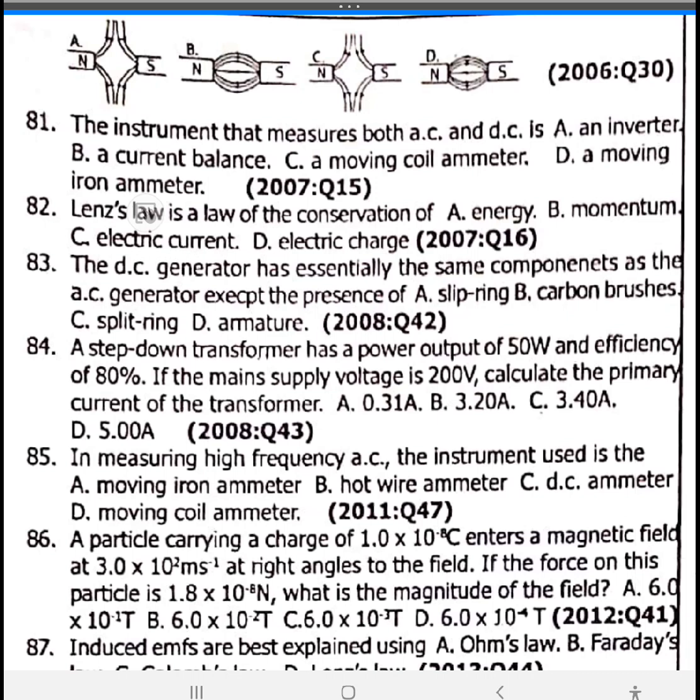A moving coil ammeter or galvanometer cannot measure AC unless a rectifier is attached. So number 81 is option D, measures both of them. Do we have hot wire there? There's no hot wire, so we'll pick a moving one. Normally on its own, a moving iron ammeter cannot measure both AC and DC, except we add something called a rectifier. But in these options, it is the best answer we can pick. So pick option D.